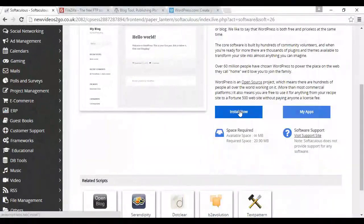and it takes you through here, and then all you do is simply click on the Install Now button here, and it talks you through the whole process. It only takes about 2 minutes, and it's very straightforward. One tip to keep in mind, though, is to expand the advanced settings, as this will let you enter a store name and a username and password for your WordPress account.